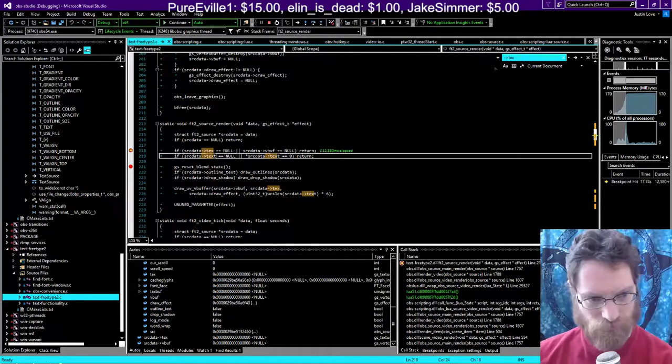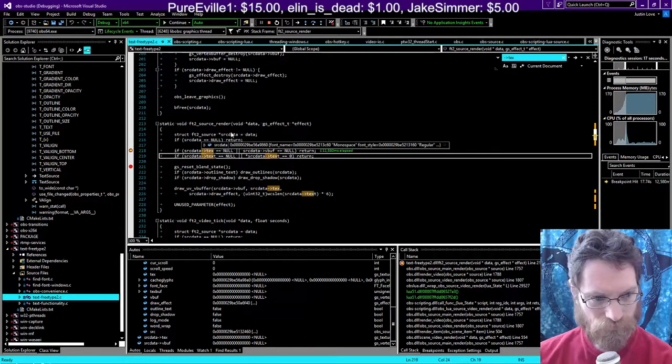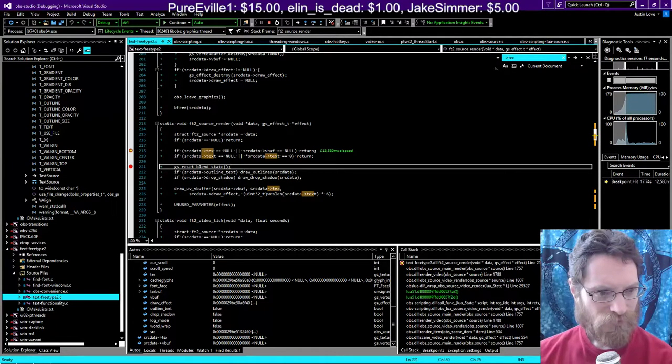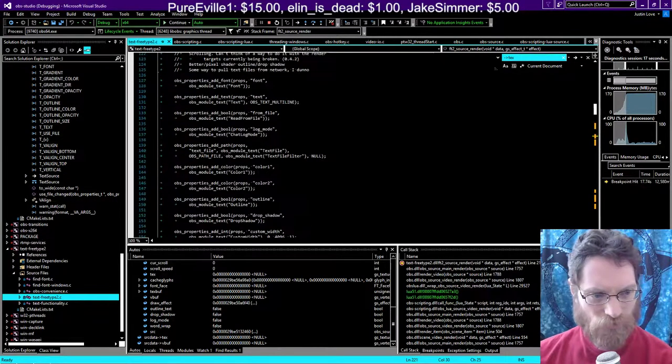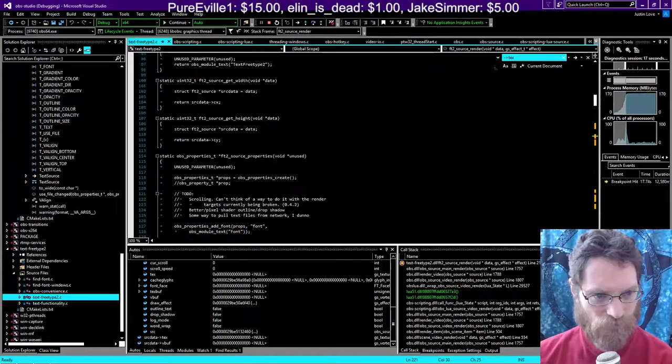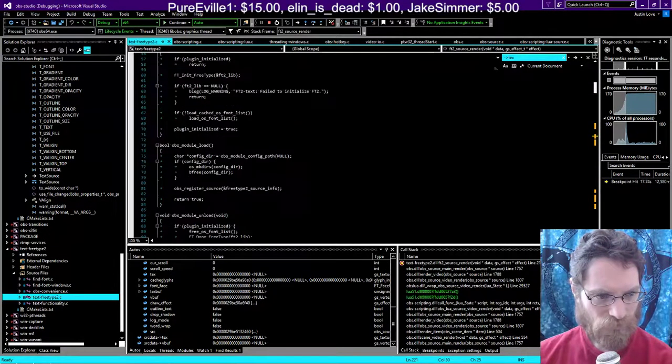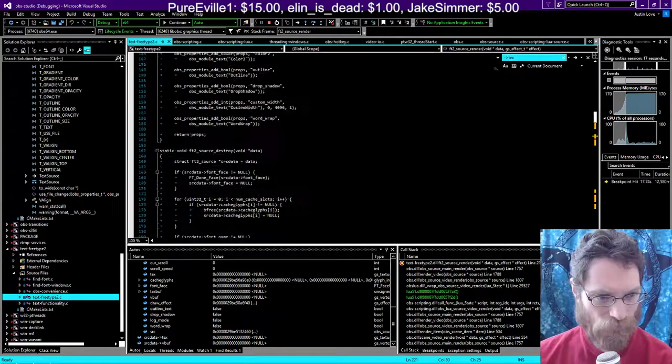Ah, okay, empty string. Source data equals data, that's effectively a pointer cast. Where is text assigned? So this has to be either create or update, I would think.